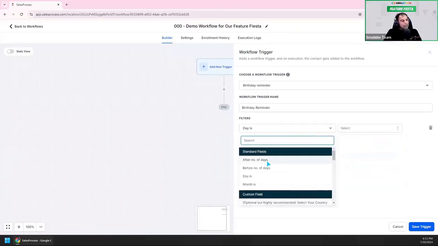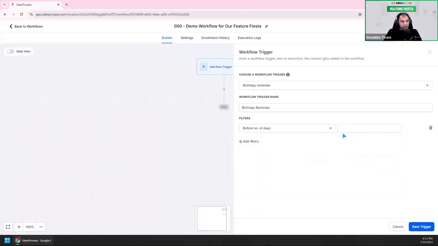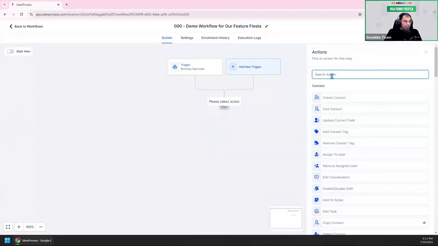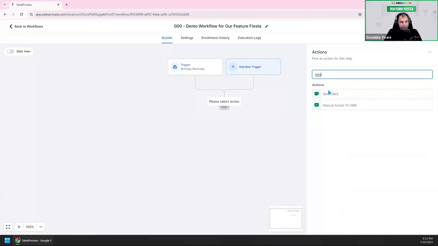If I tell it before days, what I'm trying to set up in here is I want to send a birthday wish to all my clients automatically. And I want to send it like 2 days before their birthday. And this workflow will start 2 days before their birthday. And I want to send them an SMS.